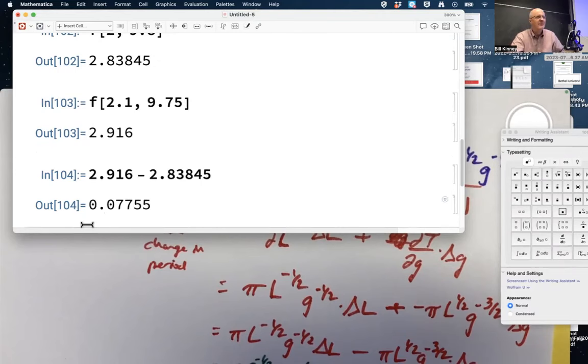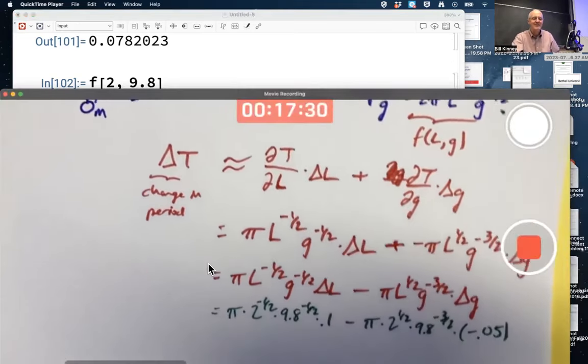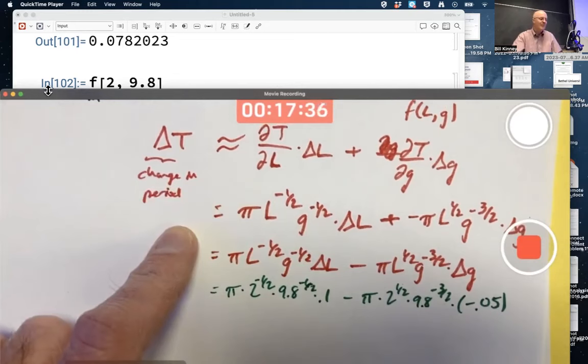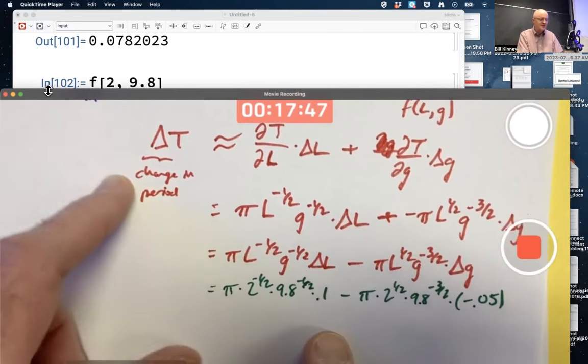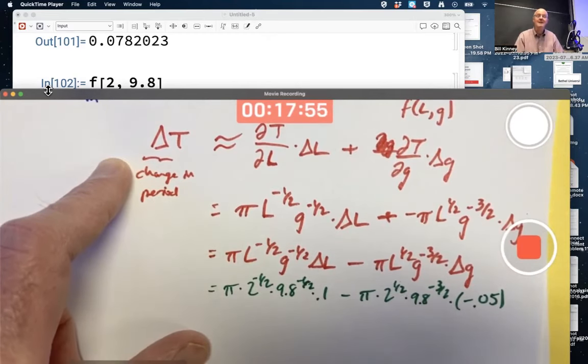Now you might say, well, why would you bother doing a linear approximation when you can just do this? We've got technology. Why bother with a linear approximation? That's a good question. It's a valid kind of question. I won't go into a ton of detail, other than to say that what we did here can be useful in giving you quick and dirty approximations to percent changes. Essentially, by dividing both sides of this approximate equation by T itself, it can be simplified a lot and give you quick and dirty approximations to percent changes that are reasonably accurate.